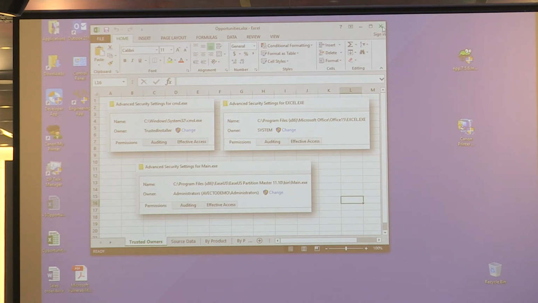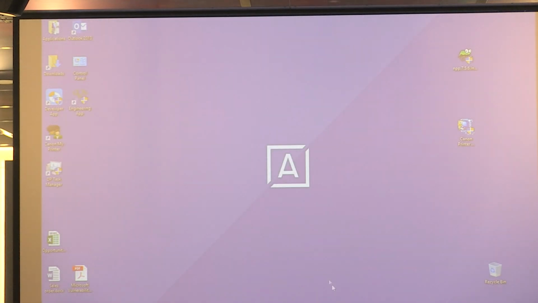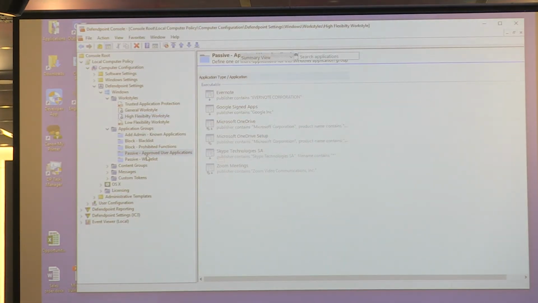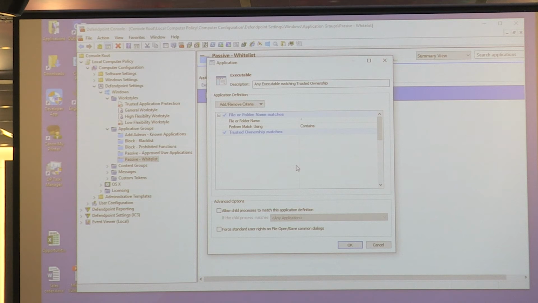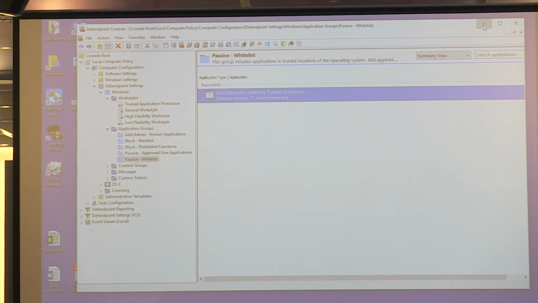So what we do is we class those 3 accounts as being trusted owners. So what that means then, if we look at my whitelist, any application that you've already deployed via SCCM or application delivery mechanisms, they're already owned by a trusted owner, so they're automatically whitelisted. Any applications you continue to roll out in the future using the same delivery mechanisms are automatically whitelisted. You don't have to keep updating the whitelist when you roll out a new app. It's just roll it out with the trusted delivery tools and it's automatically whitelisted.